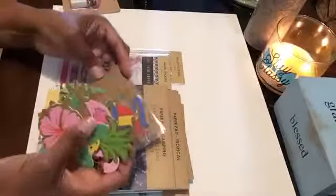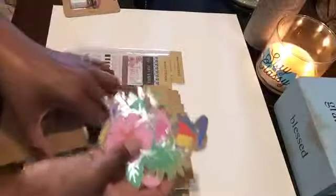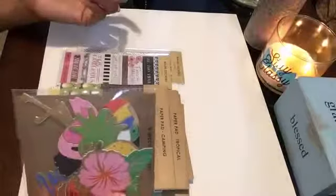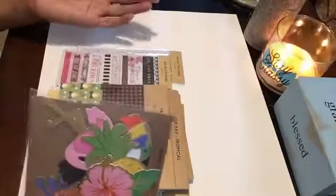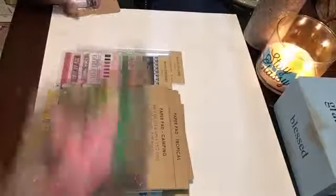This will make a really great vignette in a Bible journaling entry. I do have a number of Bibles, including an illustrating Bible — that's a very large size Bible. The scale of these die cuts is great if I'm working on a piece with a lot of room. Most margins are about four inches, but if you're in a book such as Psalms or one of the shorter prophets, you may even have a six or seven inch margin. So these are pretty.